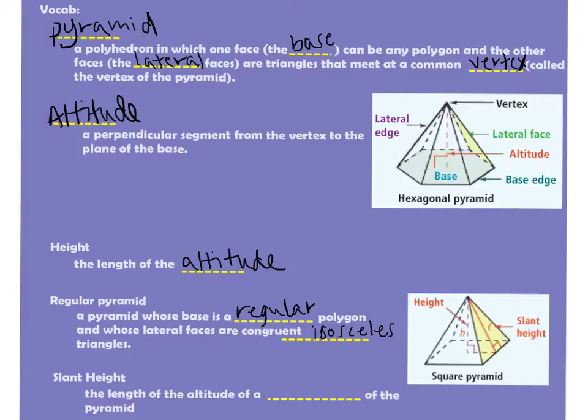And the last thing is our slant height. That is the length of an altitude of one of my lateral faces. So let's look at this picture. We've got the altitude here, so the value assigned to that is the height. We have a square base here, which is a regular polygon. You can see that all of these sides are triangles. However, because this is a regular pyramid, we know that this side here and this side here are going to be congruent, which makes these all isosceles triangles. Now your slant height, we have this piece here. The symbol we use for slant height is this curly little cursive L. You can think of it as the slant height. That's why you use an L, not an S. S we use for side. So make sure you're using that little L. That means slant height, and that's going to be the altitude of one of your lateral faces. So this triangle here, if I draw the altitude, that would be your slant height.